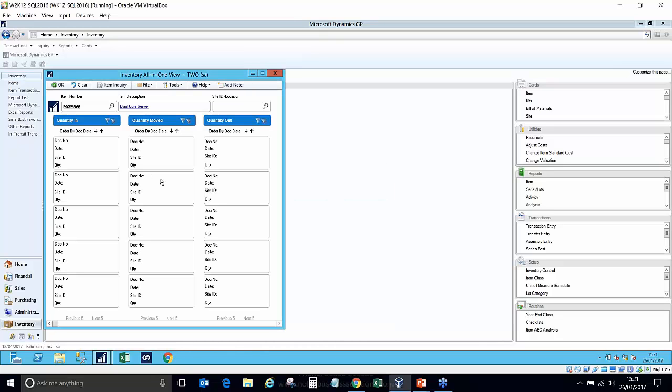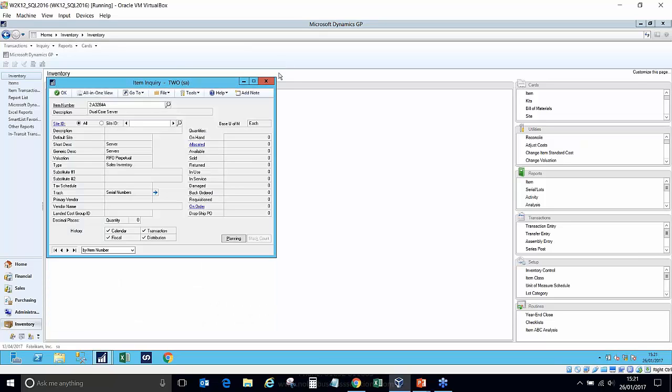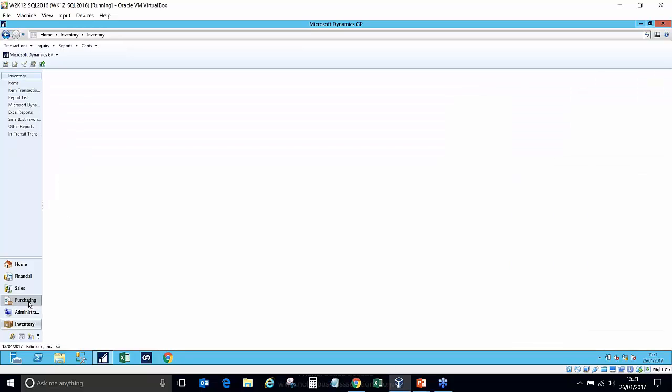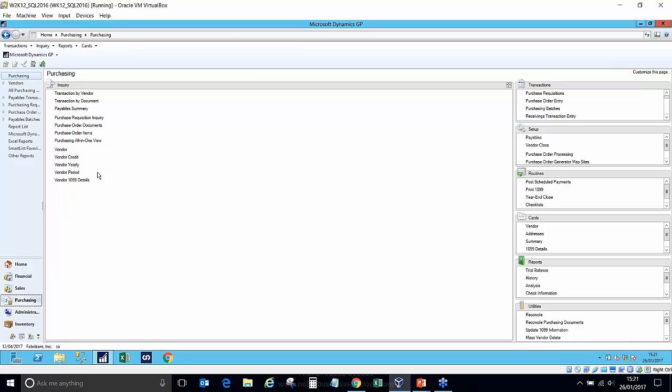But I still think this is useful, even though you're not actually seeing anything on my particular screen, because you will see quantity in documentation, quantity moved and quantity out, and you can drill further and add notes. So I just think these are useful little things for you. I have concentrated more on inquiries because I think we always want to get information at our fingertips, don't we? So that was the sales and inventory, and in purchasing, on inquiry, you have got the same view.